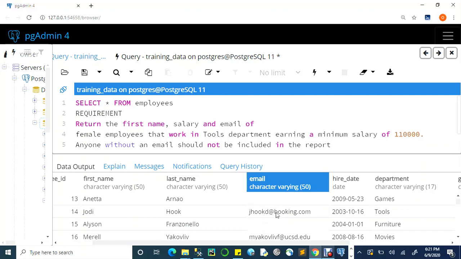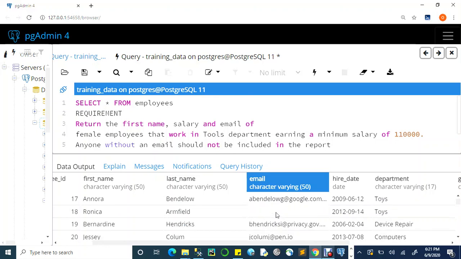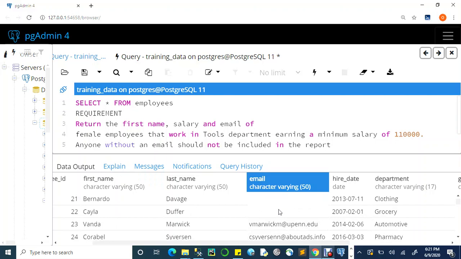Ronica does not have email. If you keep going down, you see Bernardo, no email. Kayla, no email. So the last condition we're going to apply says anyone without an email should not be included in the report.